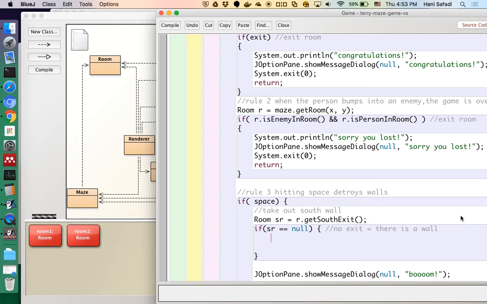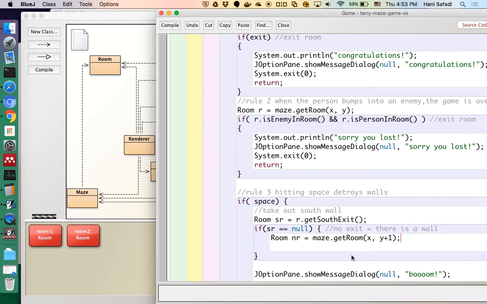All right, very good. Is it X? South, going south. Or south, okay, south is y plus, y minus 1. No, Y plus 1. Y plus 1? Because we're going left to right. The convention is that the room in the top left is 0, 0. Okay, right? So we need to get the room next to it. So next room is going to be maze.get room X and Y plus 1.